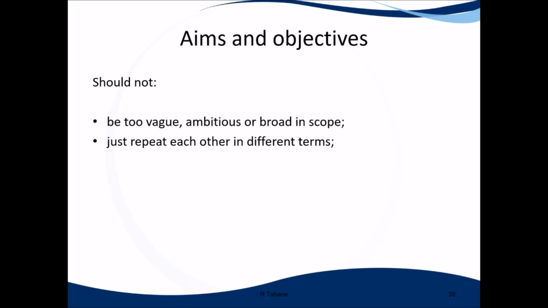They must not repeat each other in different terms. There must not just be a list. Whatever you put down in your research must be answered, in terms of your research question, in terms of your reasons. Remember when you said the purpose of the study was to do blah, blah, blah, with the aim of, so that purpose must be answered. That aim must be answered. The research question must be answered. The research sub-questions must be answered. So if you put down objectives, they must be answered, and that's how you are marked.